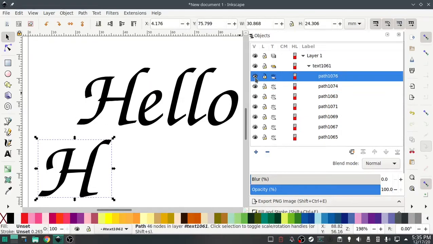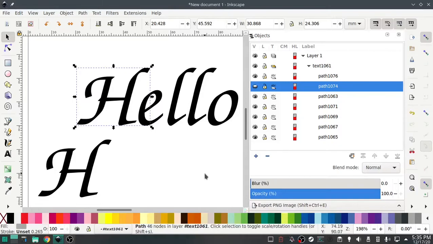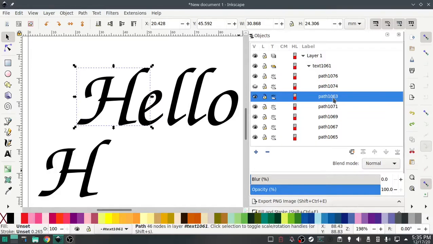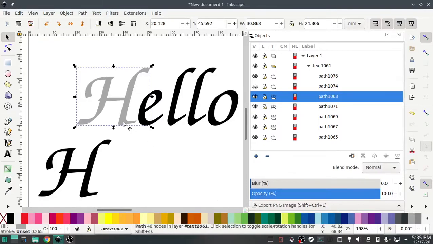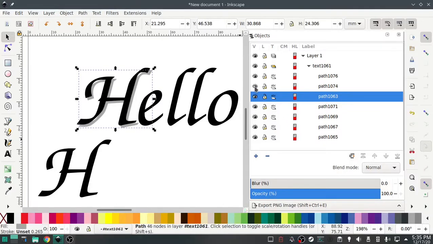And then on the second one, I'm going to, nope, that's the first one. On the second one, I'm going to unsee it so that now I'm working with the third one. I don't want the second one to move. Okay, now I'm on my selected third one, and I'm going to hit my desired shadow color. Move that off just a little bit, and then make your second one visible again.